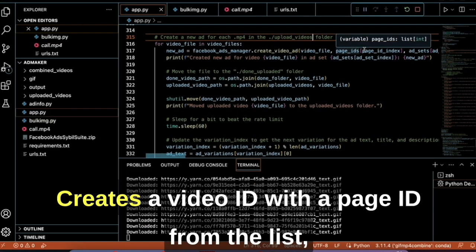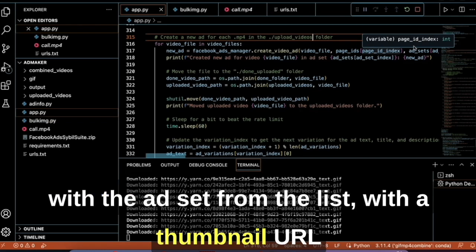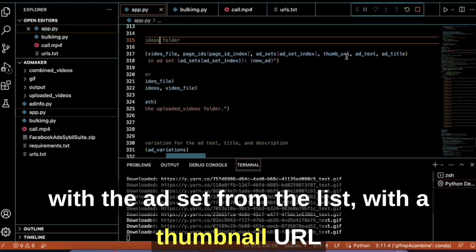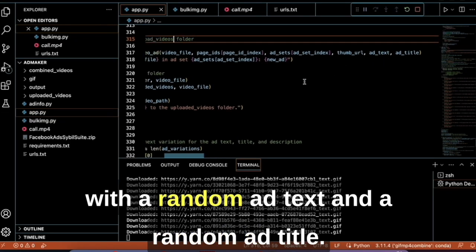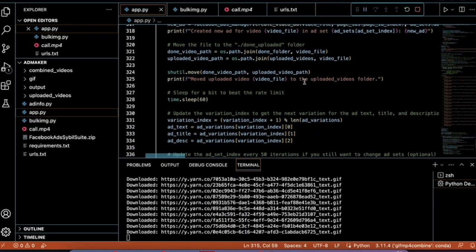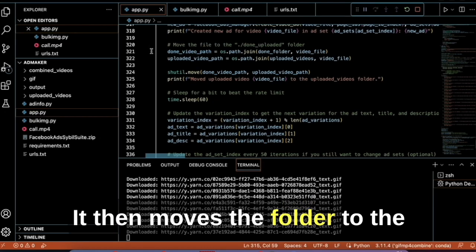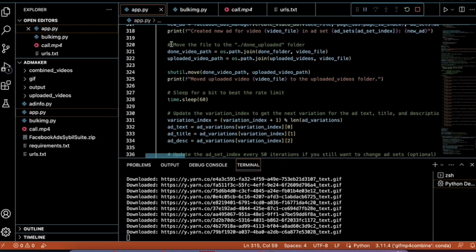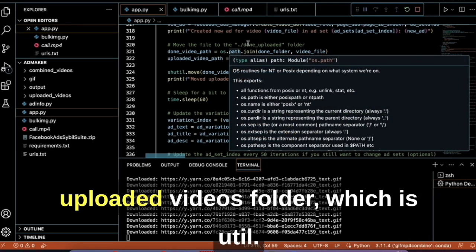Creates a video ID with a page ID from the list, with the ad set from the list, with a thumbnail URL, with a random ad text and a random ad title. It then moves the folder to the uploaded videos folder.